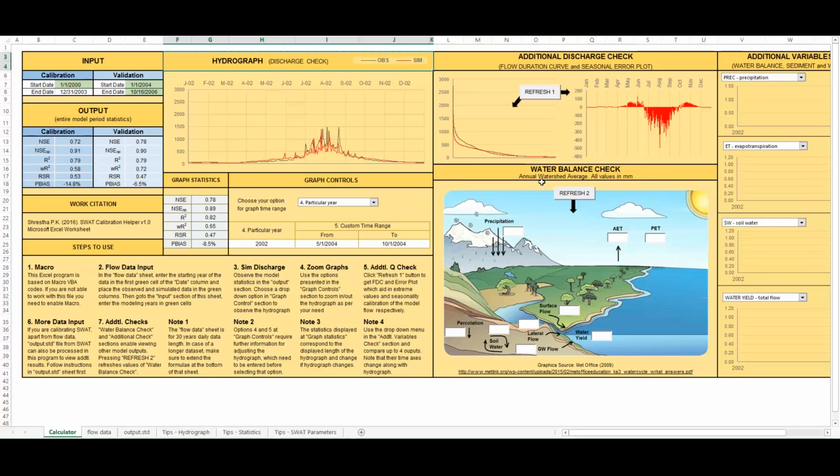Now getting more SWAT specific, until now these three graphs could be used from the output of any model. You just have to give the observed and simulated time series and other modeling years information. You will get those three graphs and you can analyze the flow and calibrate the flow for the hydrological modeling of any model. But for SWAT, this Excel program has some more to offer.